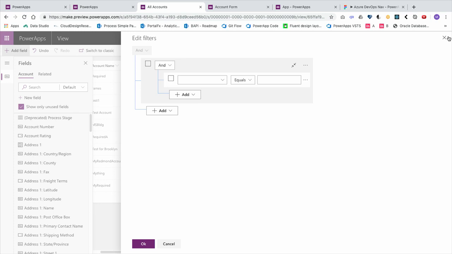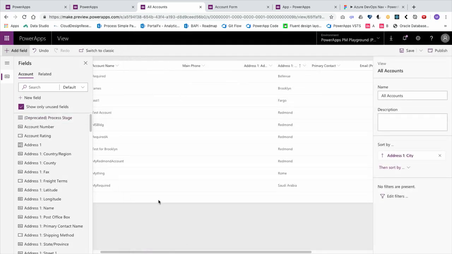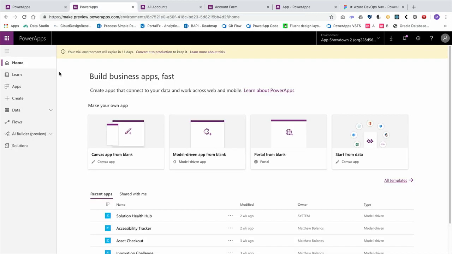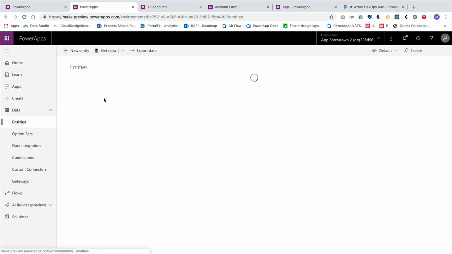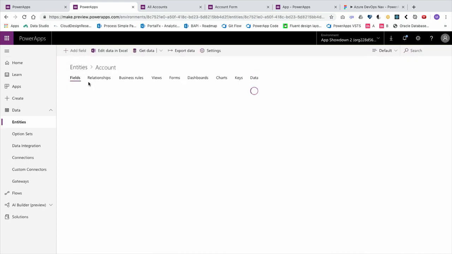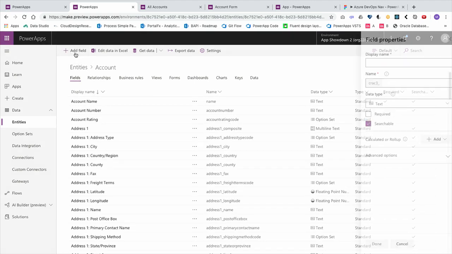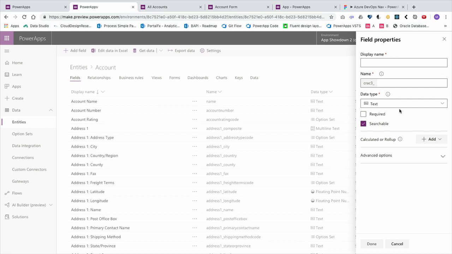So if we go back to our view designer, one of the things that we lit up was the ability to complete common tasks that originally required you to go to different screens. So for example, if I needed to create a new field on the entity to show inside of my view, I would before have to go back to the portal, go to one of my entities, look for the fields list, and then once this page finally loads, add a field. And then once I'm done with that, then I have to go back and find the view I was editing.